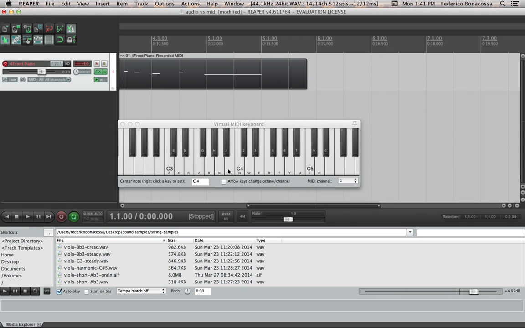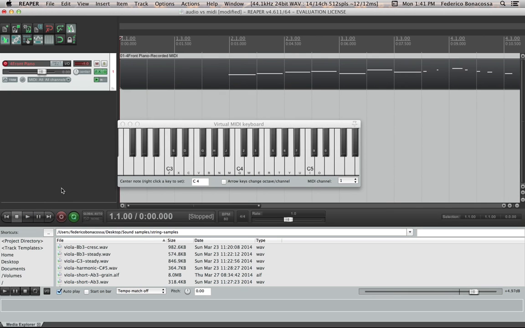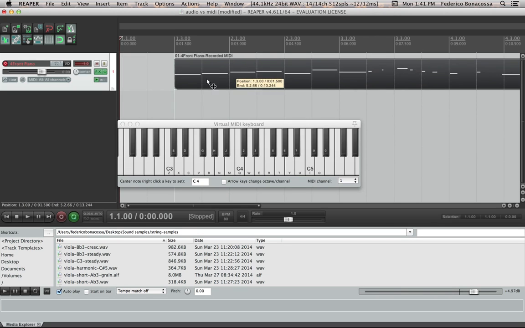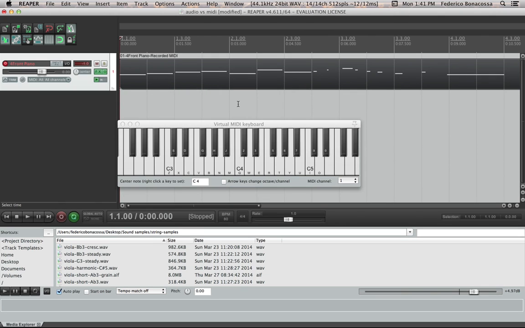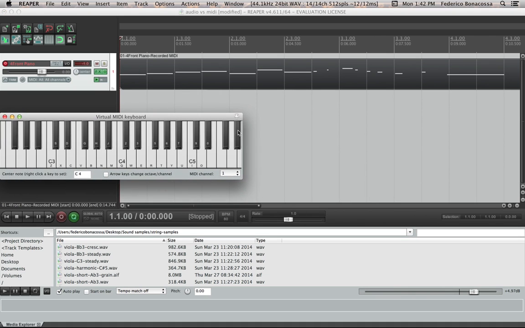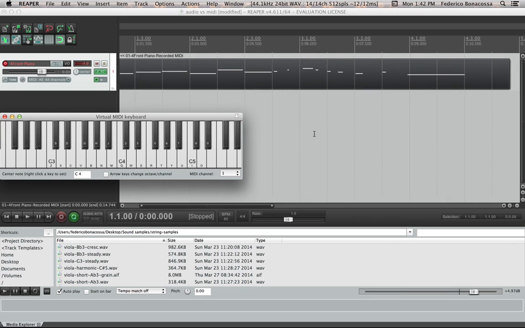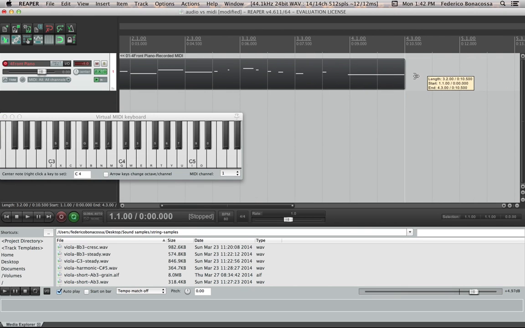Alright, so not the most in tune piano, and not the best piano playing, but that's alright. It's definitely easier to use a real piano, especially if you can play piano, but using your keyboard is not bad, it'll work. So now I have this, and I can play it back. I'm laughing at my lame tune. So yeah, that was the best thing I could think of playing, believe it or not.